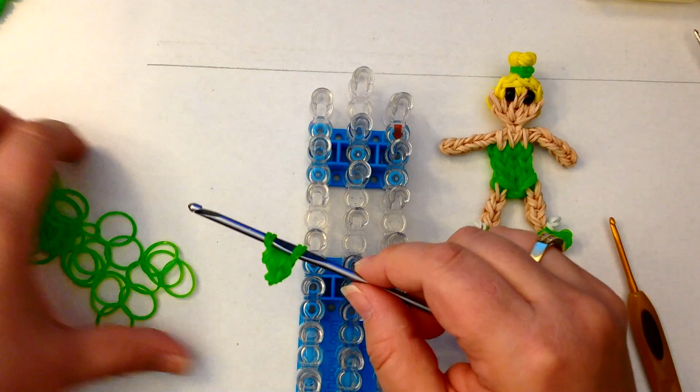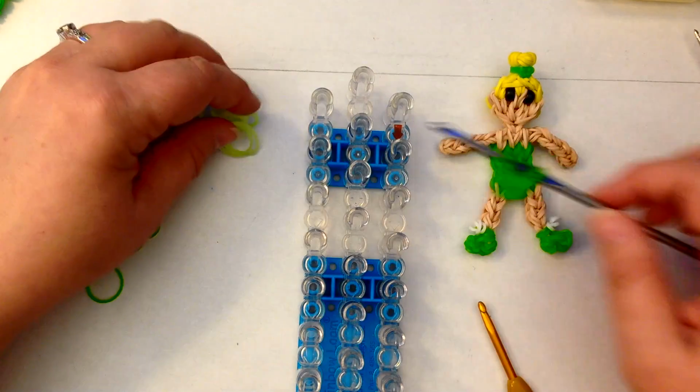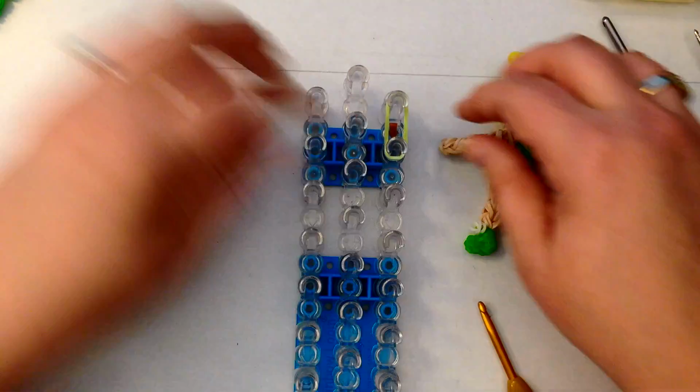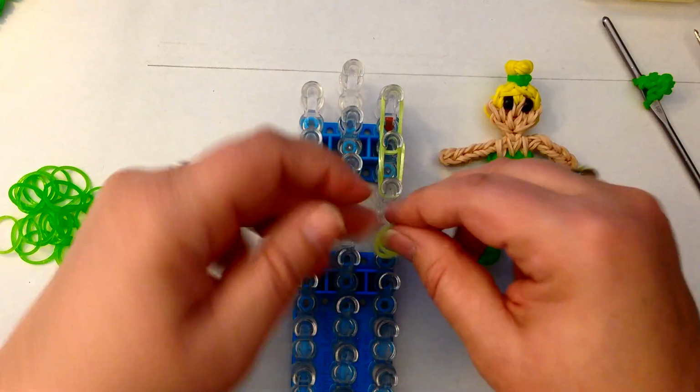Okay, now you can do it all the same colour. You can mix up. I've got these sweet ones as well, so I might do a couple, see what it looks like with them mixed up. These are sweet glitter, I think. So let's see what they look like.